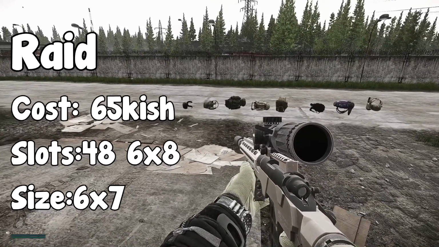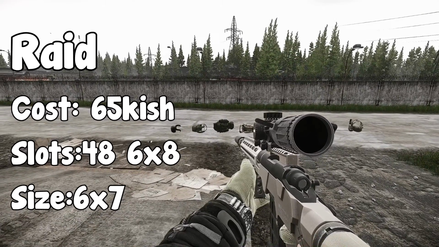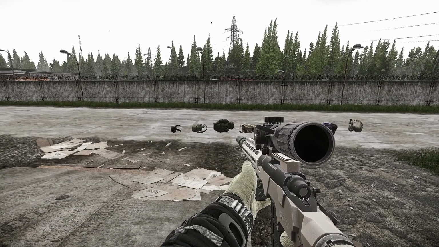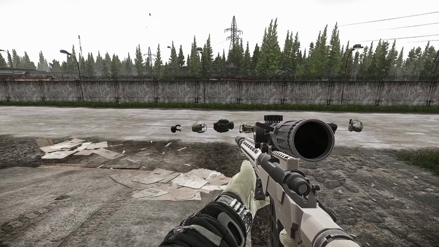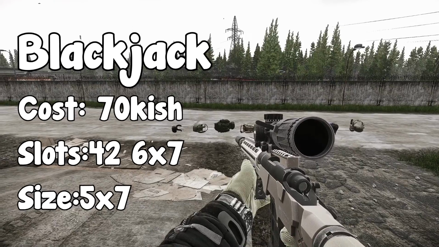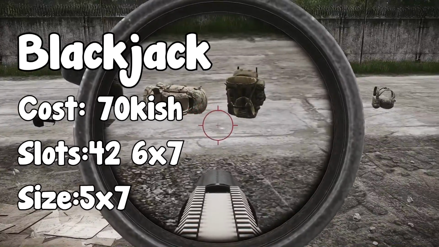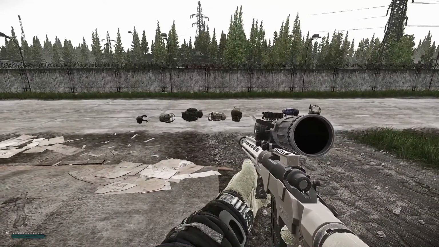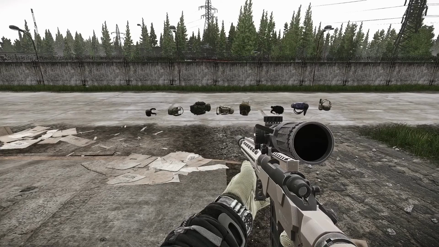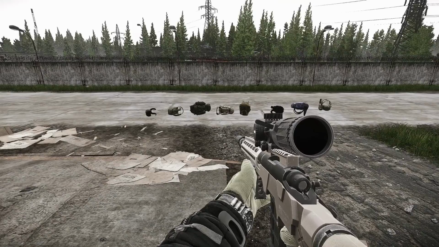So the Raid backpack currently costs around 65,000 rubles because the best way to obtain it is 2 military cables and the trade. So relatively cheap. The next best bet would be the Blackjack, 70,000 rubles, looking a little bit less like a futon, a little smaller profile, but bright white, still stands out a little bit. You can get it for about 70,000 rubles for 7 cleaners, going for about 10k each on trade.